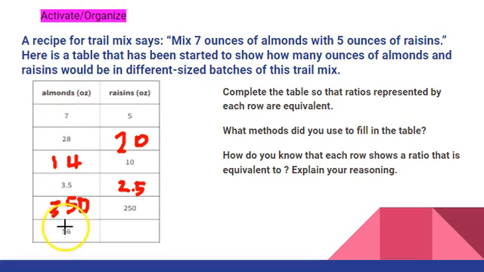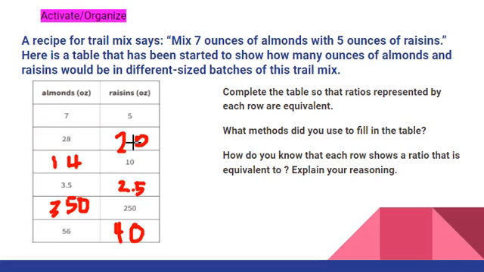56 ounces, how do we go from 7 to 56? That's times 8. 8 times 5 is 40. So these should be your missing numbers when you completed. So how did you figure these out? Well, as you heard me go through and do these, I just looked at how the number I did have compared back to the original number and used it to figure out my other number.